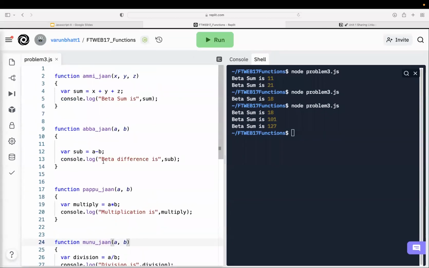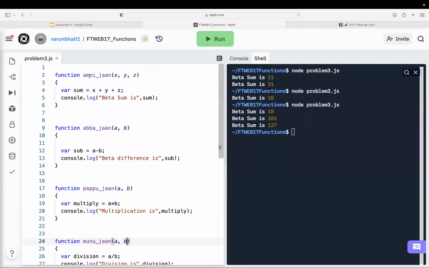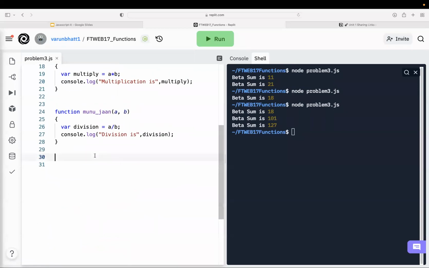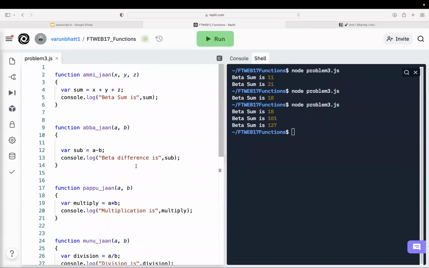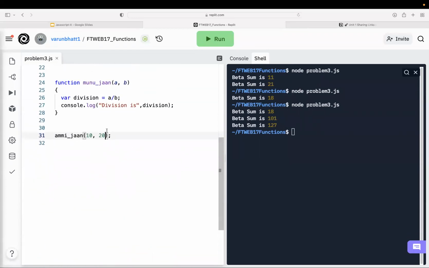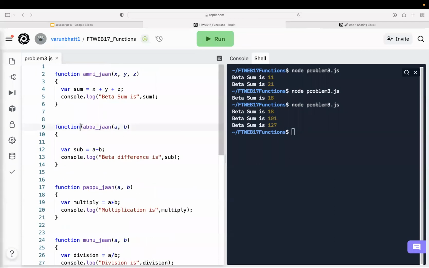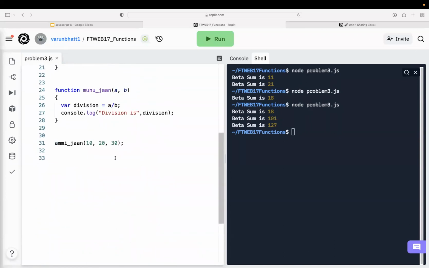Now here, previously I was calling Ammijan. So I will ask each one of them the answer of this question. Here I will write 10 comma 20, and also 30. And Abba Jan I will call with 4 comma 1.